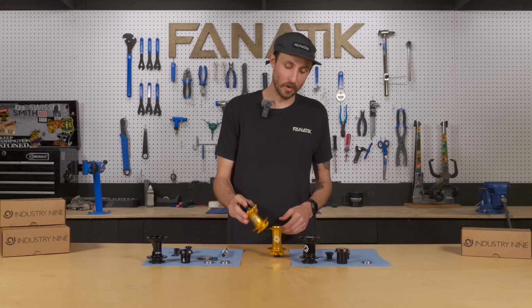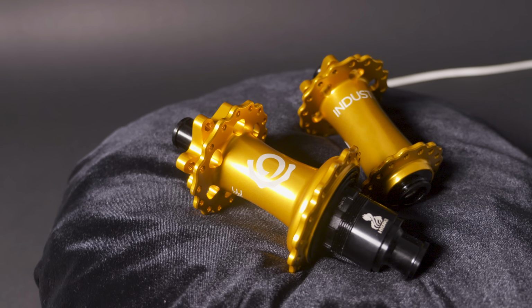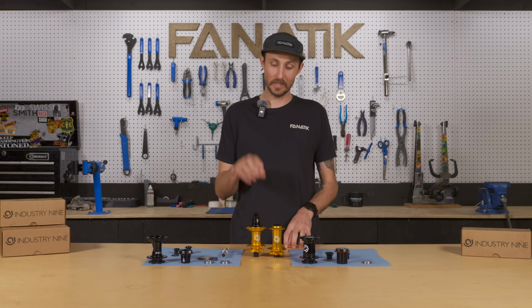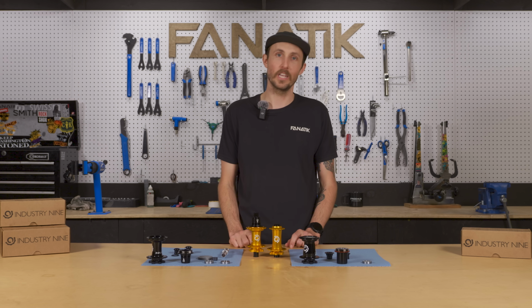Fast forward to 2025 and we are seeing the release of the new Hydra 2 hub. Industry 9 has set out to create a new hub, remedying some of these shorter bearing life and axle issues of the past. I'm gonna bring in our wheel building wizard, Joey, to help take a look at these new hubs and see what improvements i9 did make. So let's get into it.